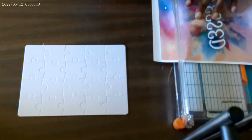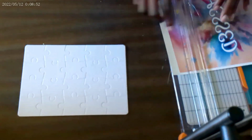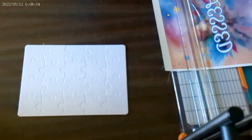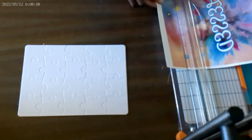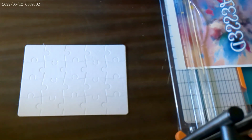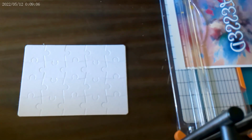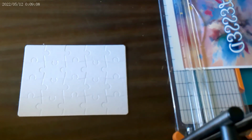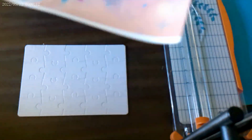and not worry about exactly where the sizing is. Let's see. Make sure when you're cutting it too that you try to measure it, just so that you don't accidentally cut too much. So we'll cut up that side.